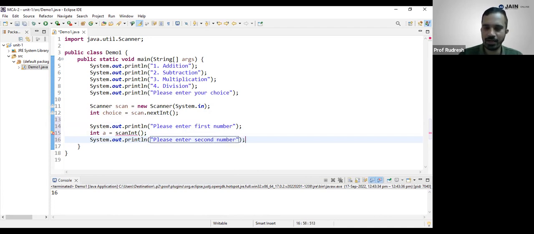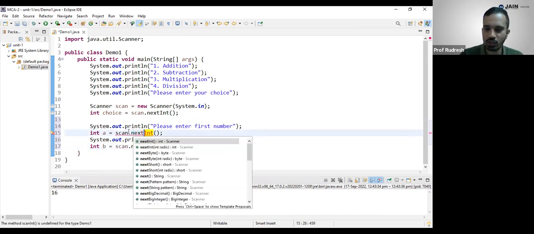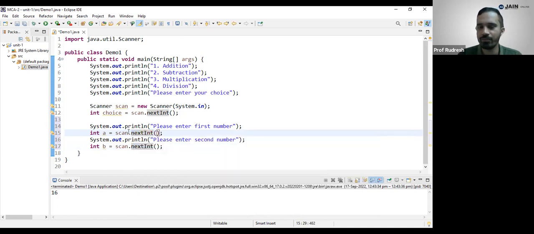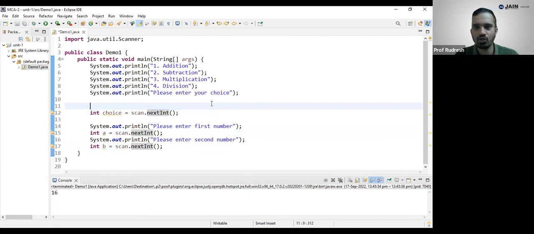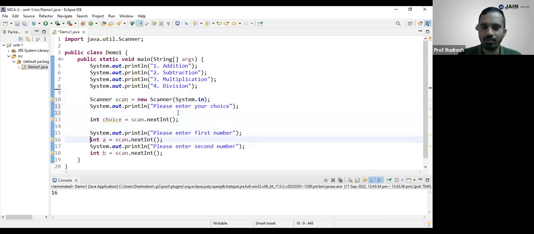Whatever is the second number, I am going to store it in b. b equal to scan.nextInt. There is a problem here. It is not scan.int, it is scan.nextInt. Now this Scanner, we can declare here also, no problem, but let me put it before this. Okay, this is how I have written the program.